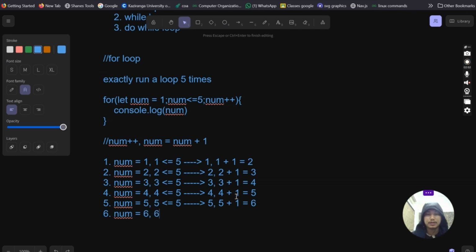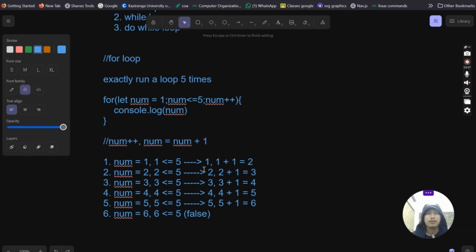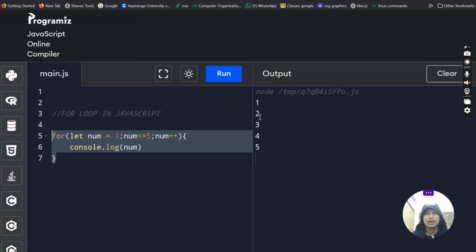We check the condition: 6 is less than or equal to 5, which is not true, which means it is false. So it is not going to print anything and it will terminate from the loop. This is how the for loop works under the hood, and that's why we got 1, 2, 3, 4 and 5 as a result.